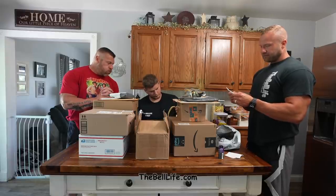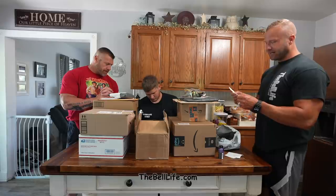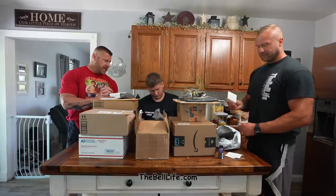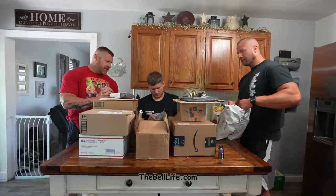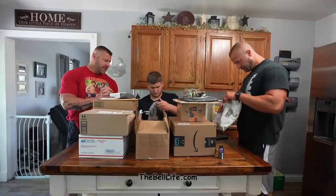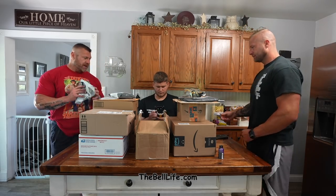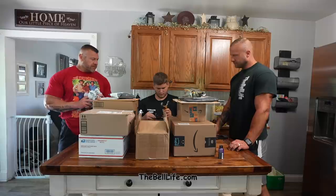Well boys, it looks like you might need some better, cooler looking slingshots. These might be easier to aim and sting more — from Matt from KC. Matt, thank you, brother. Look at this one in the box here. Matt took care of us, Matt's the man. I'm actually going to use it today. That's a high-tech one right there. Look at that, that's pretty sweet.